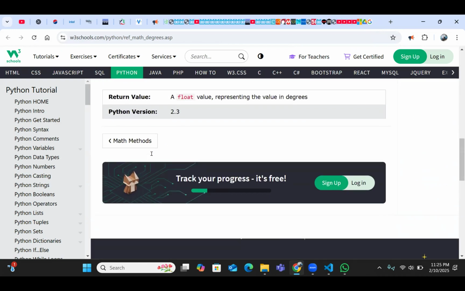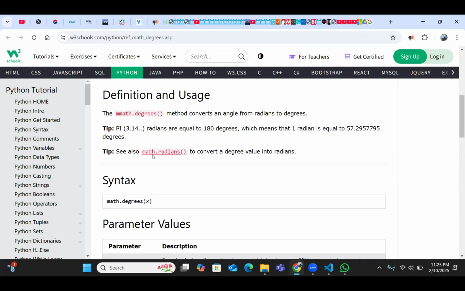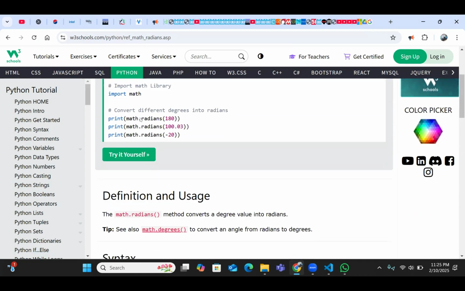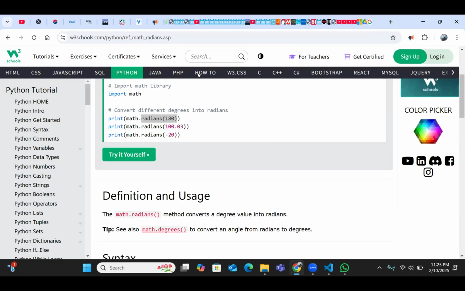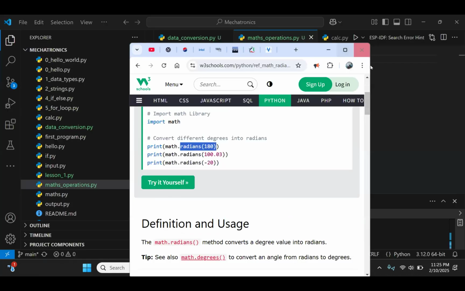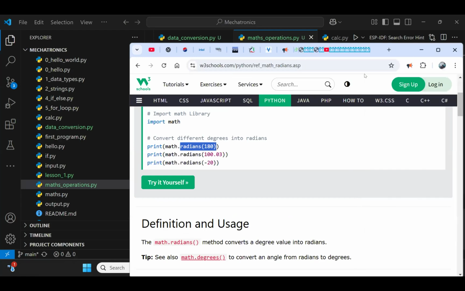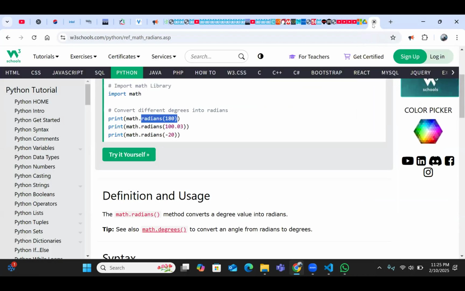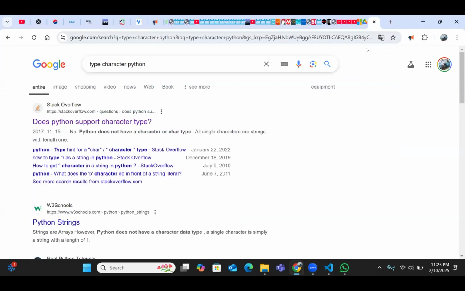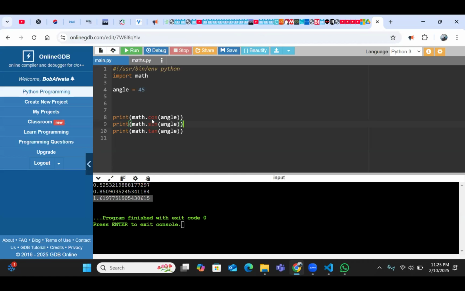Math.radians will convert it into radians. So this angle should be inside here.